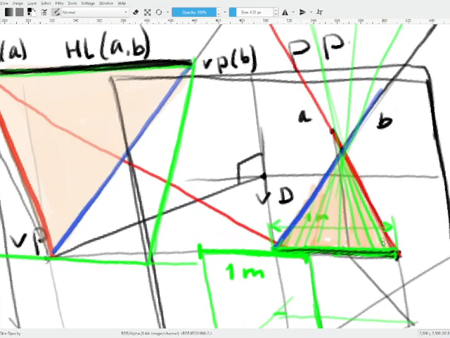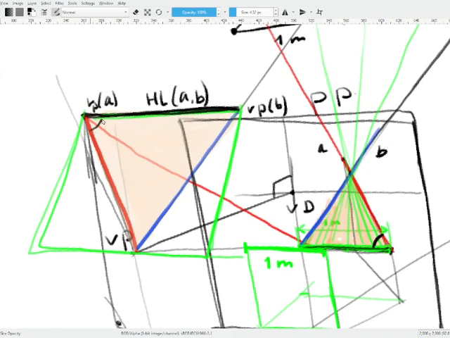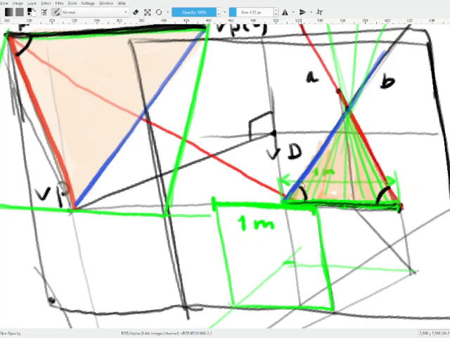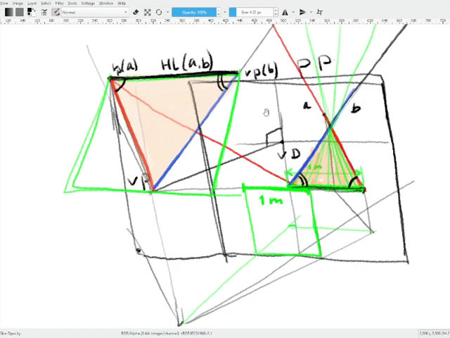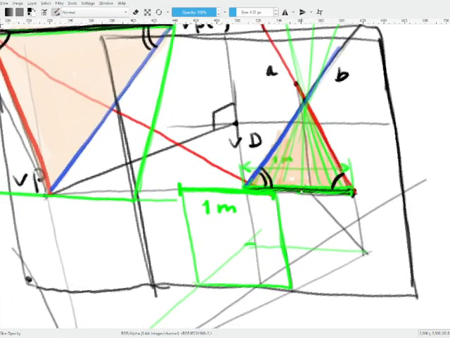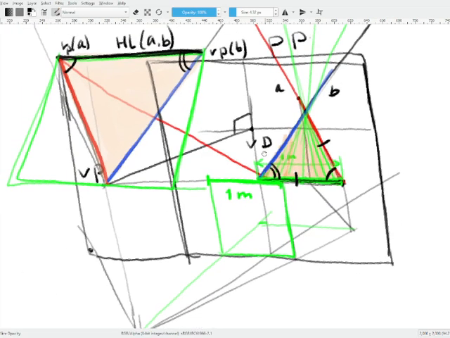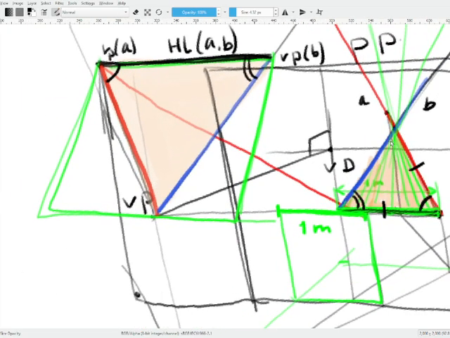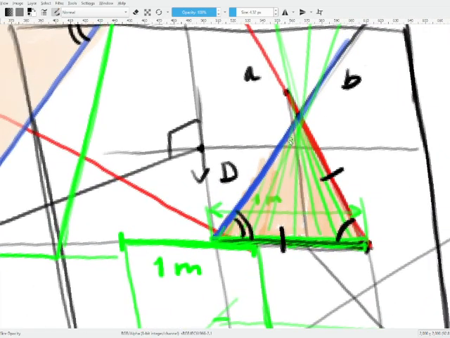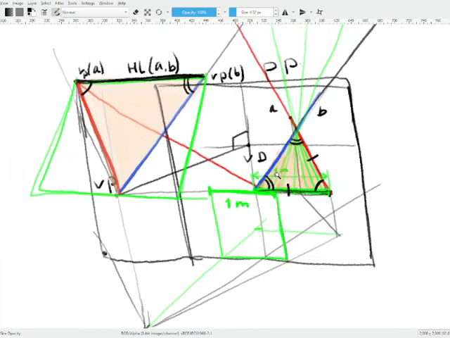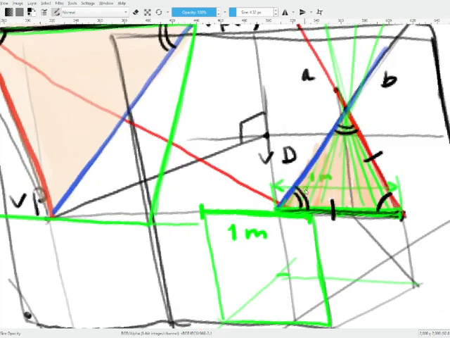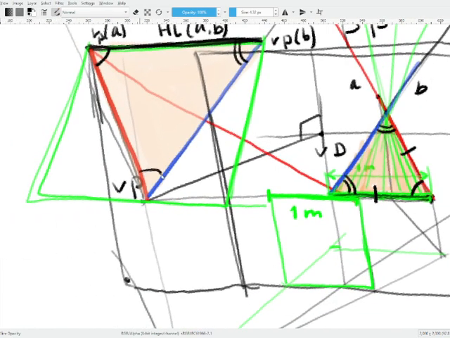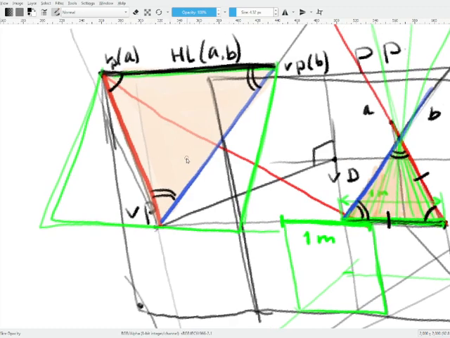So they are parallel, and we have some angle here, which is equal to this angle. We have an angle there, which is equal to this angle. And as we assumed that this segment is equal to this segment, we see that this triangle has two equal sides. So from geometry we know that there are two equal angles, and there are two equal angles as well. And as this triangle is similar to this triangle, there is an equality of sides as well.